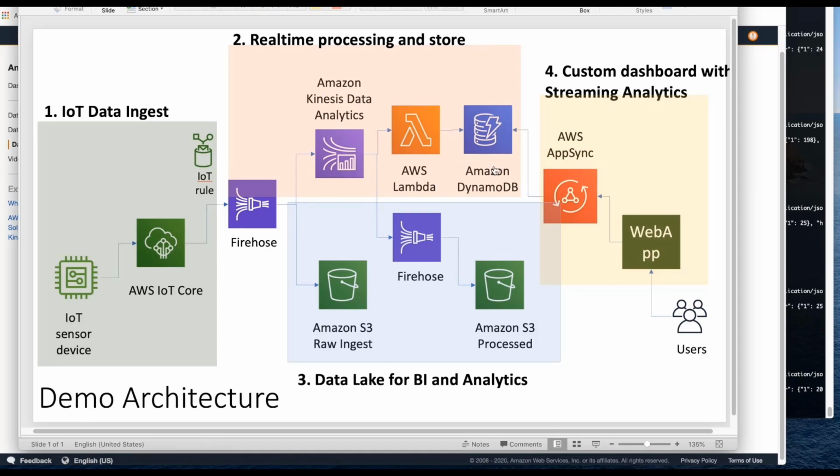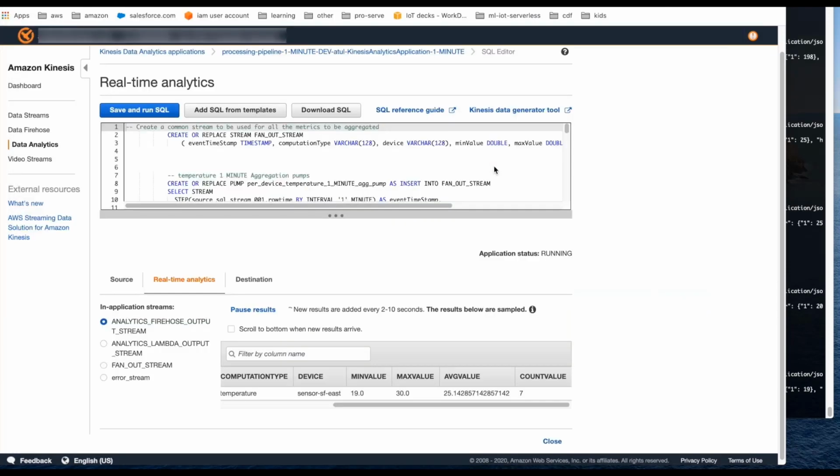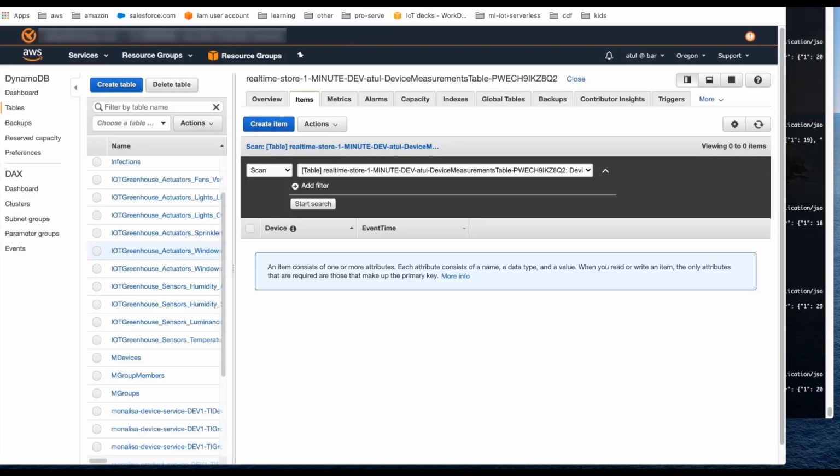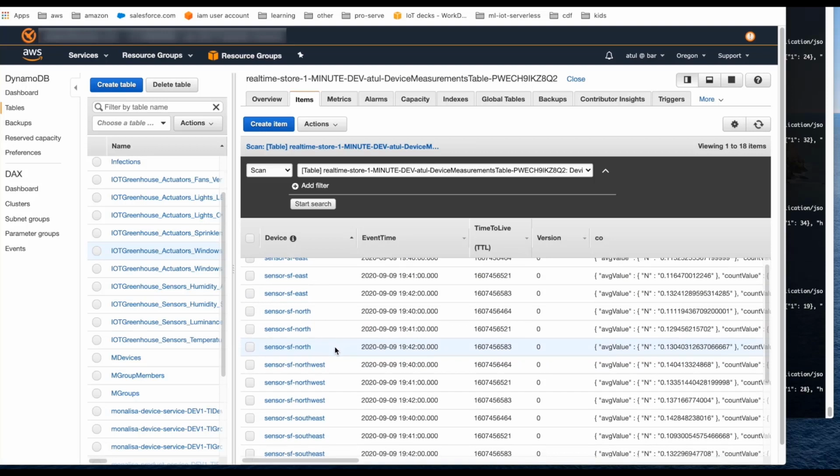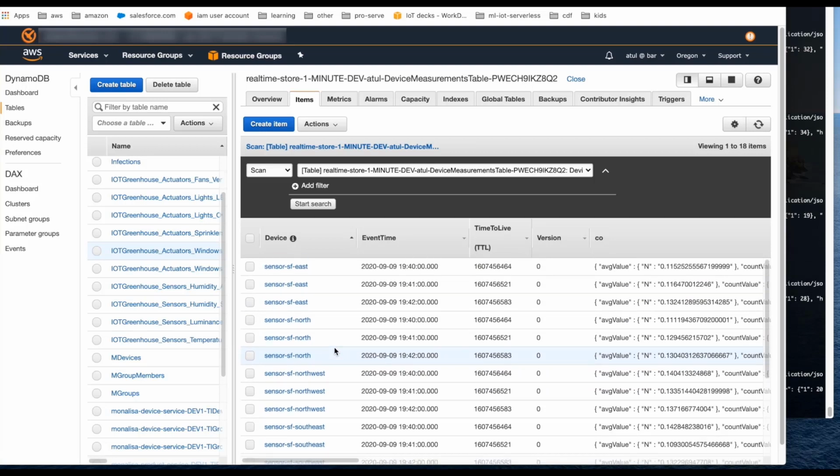Now, once we have these values, the next part is to show these values being persisted in a real-time data store, which in this case is DynamoDB. So here I am on the DynamoDB console, and as you can see, the messages are being populated in DynamoDB, in our real-time data store.